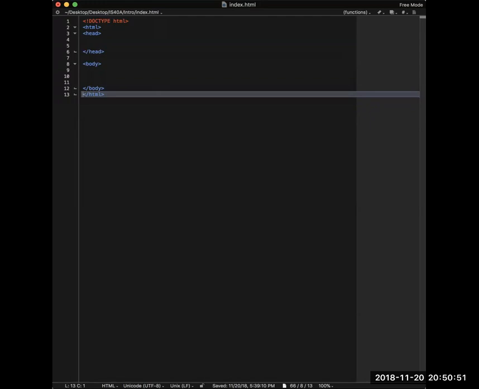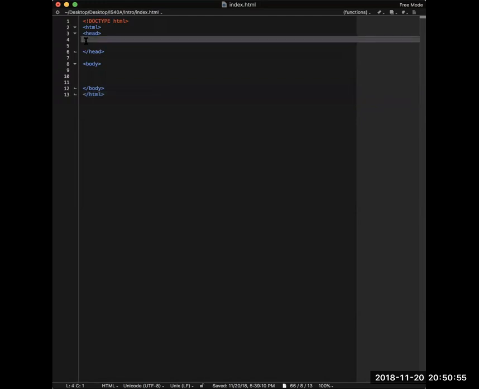So the next thing is, let's put something in both of those sections. In the head section, we will just use the title tag today. That's the only one we'll use today. Brackets title, and then we would close title. But in between those two tags, the open tag and the close tag, is where we'd actually put our title.